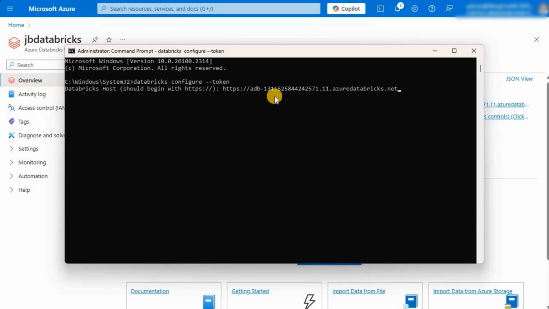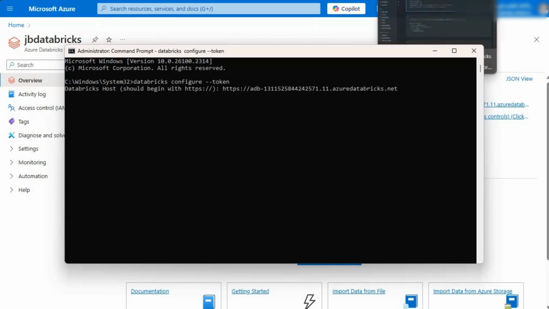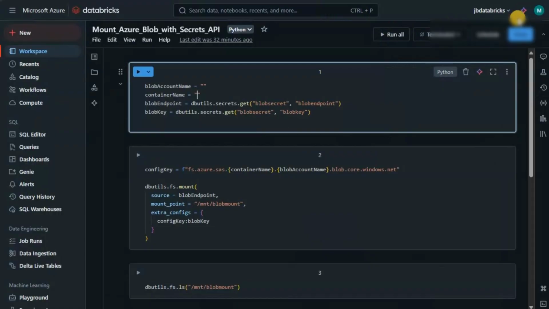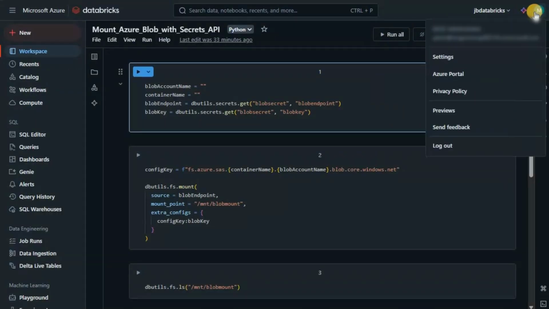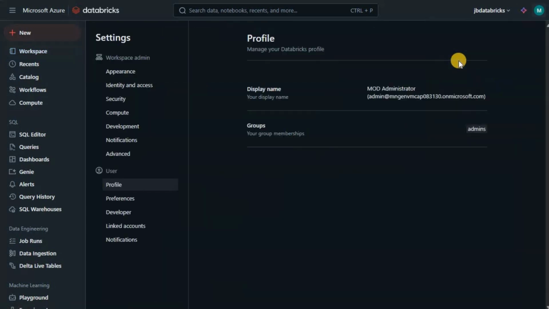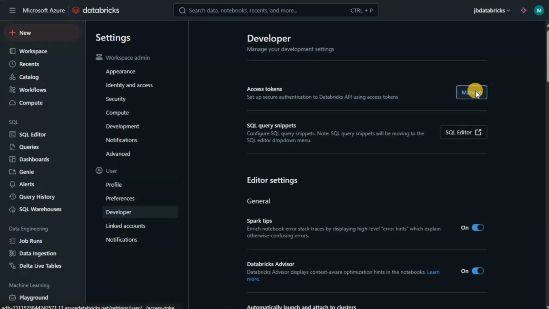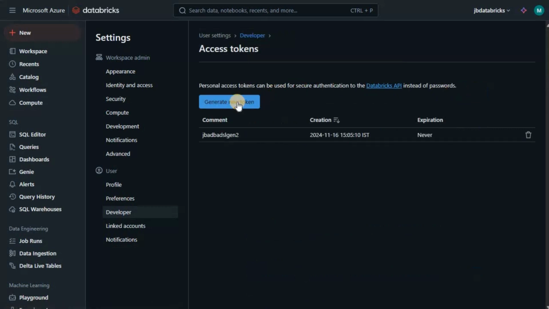After pressing enter here, I need to provide the token. So I will go to my Databricks workspace, click on the profile, and then click on settings here, and then under user you have something called developer. Here you need to click on access token.